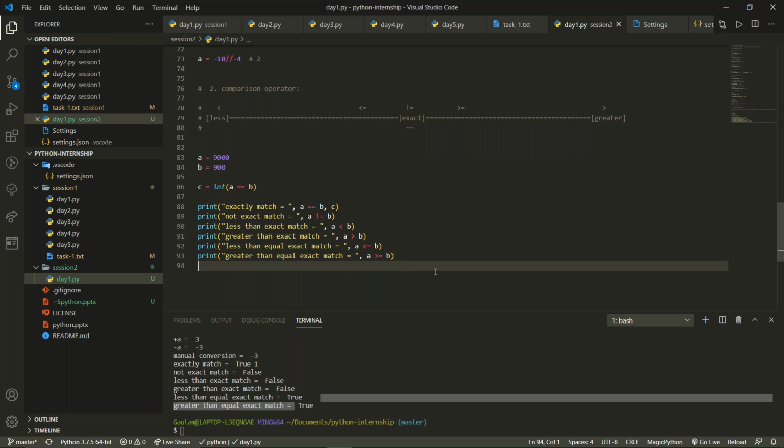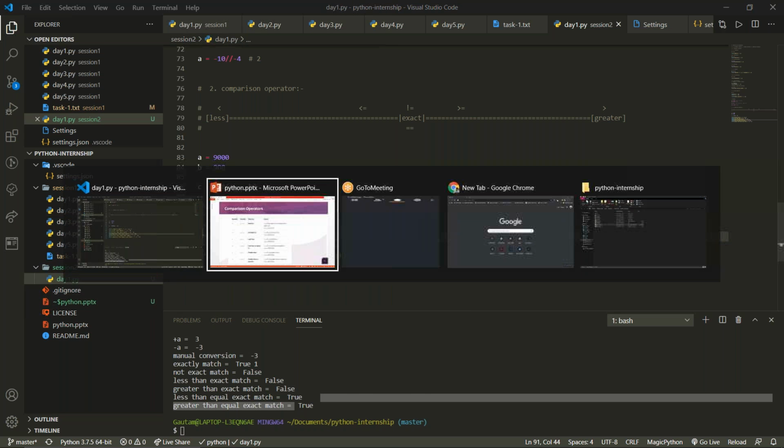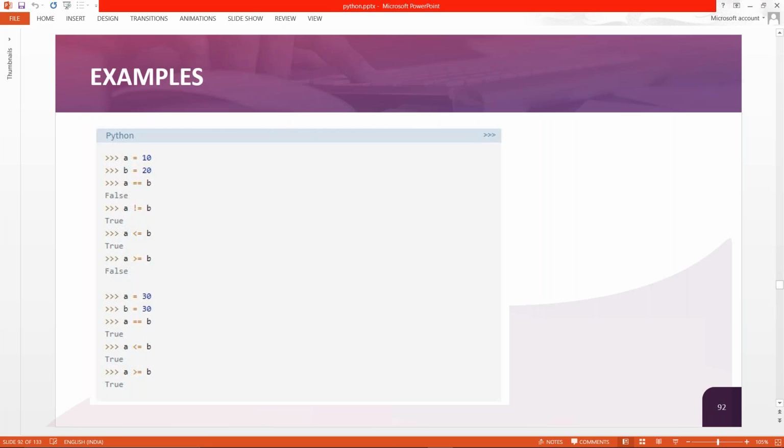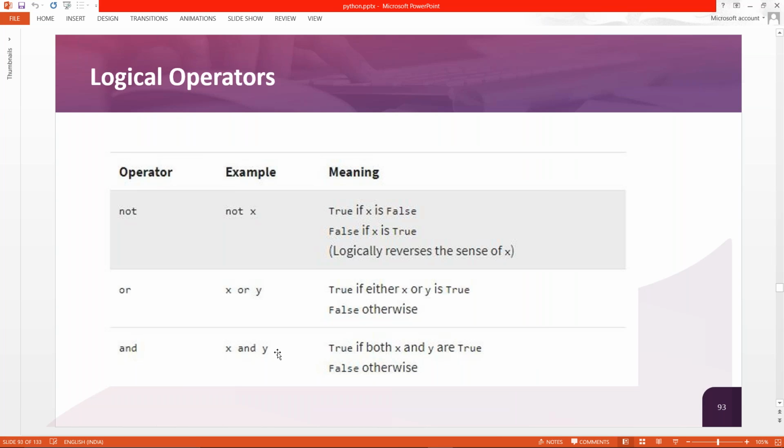So these are the six comparison operators that are widely used in each and every logical thing you do when you make a project. At that time, all these things are very much useful. There are some examples over here with the Boolean values, we have already done these examples, so we won't waste our time here. Now the logical operators.